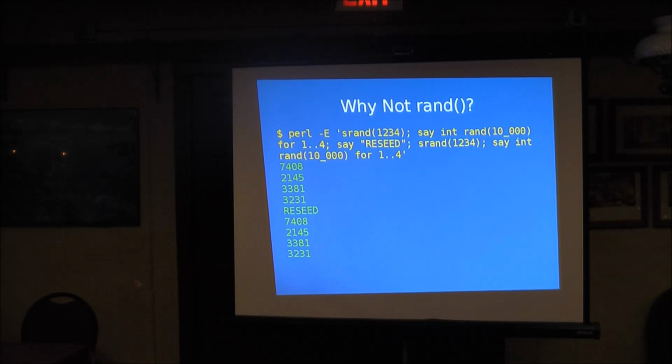So we see in this little snippet, we are seeding the random number generator with 1, 2, 3, 4. And then we're calling rand 4 times. Then we're going to reseed it with exactly the same number, and again calling rand 4 times. And we see in the output here, it's giving the same output both times. So if you were to generate a 128-bit key for a block cipher, and you stuck a number into srand here, you don't have to brute force the 128-bit block cipher. You just brute force this input, and then you generate exactly the same output the next time.